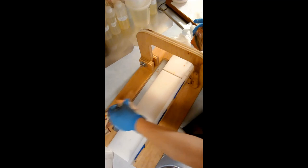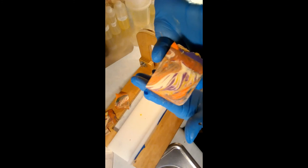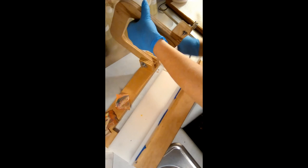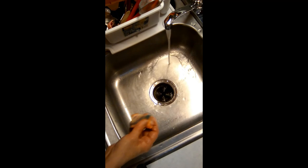So, as that being said, I will show you with this little thin piece that I just cut how good the soap works, as soon as I get the tripod out of my sink. Give me 1 second and I will bring you back and we will see how good the soap works. Be right back.